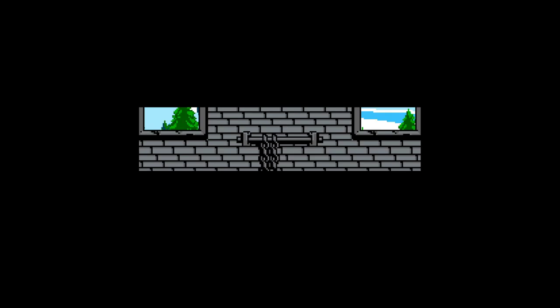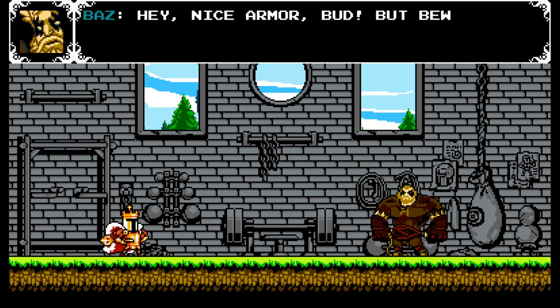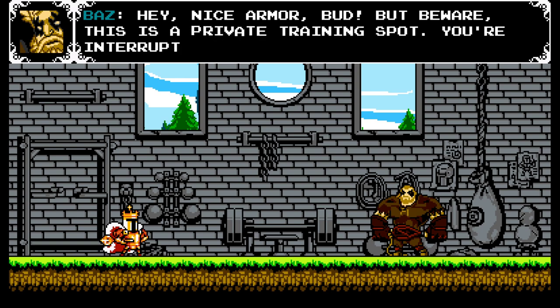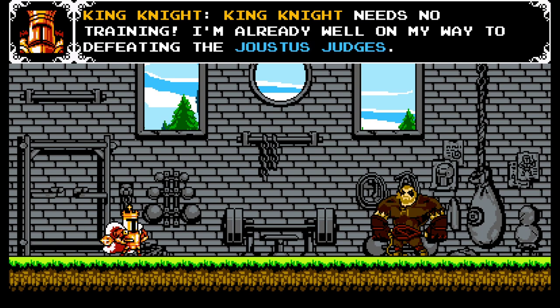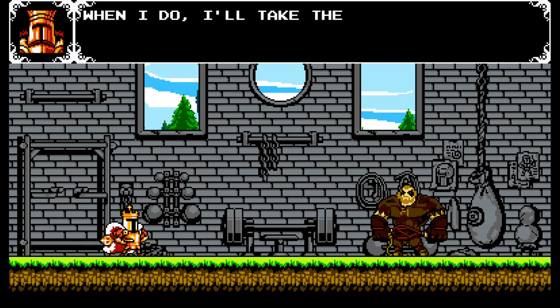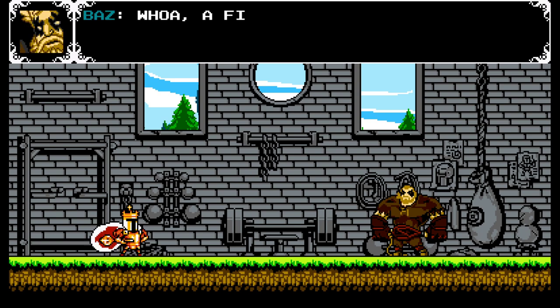Bass, let's talk. Oh, let's fight. Oh! Bass without armor. Hey, nice armor, bud. But beware, this is a private training spot. You're interrupting some private training. King Knight needs no training. I'm already well on my way to defeating the justice judges. And when I do, I'll take the justice crown and the title of King of Cards.